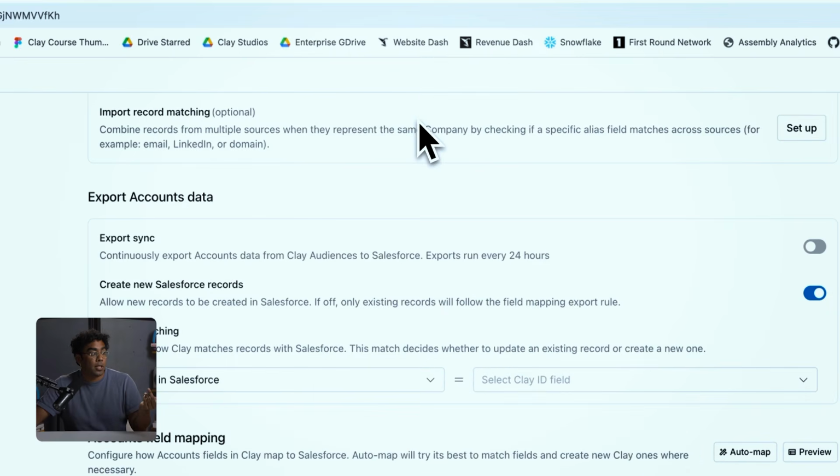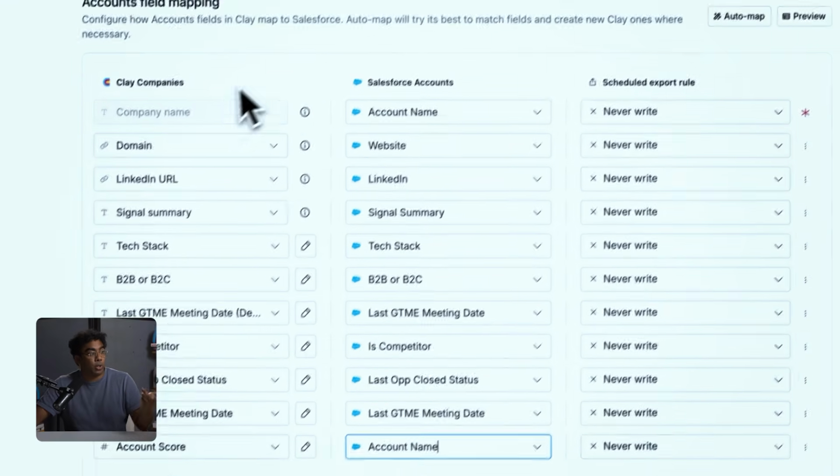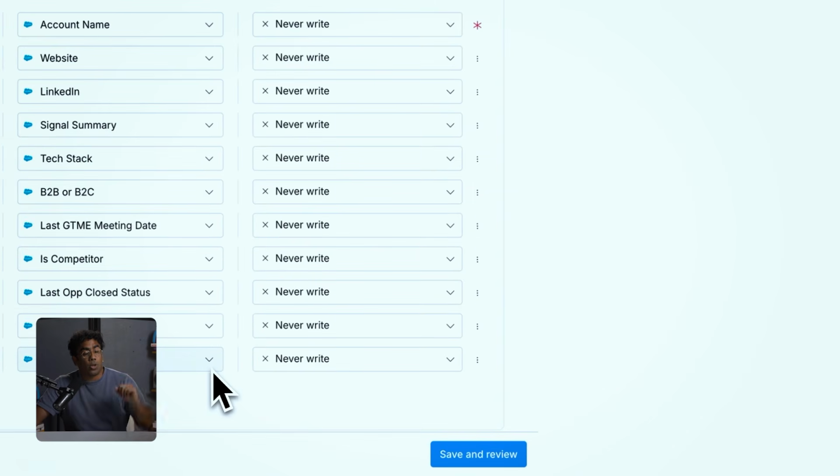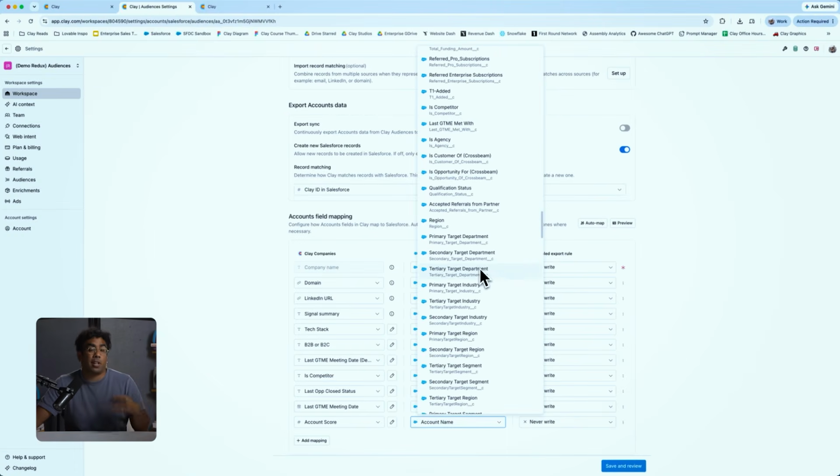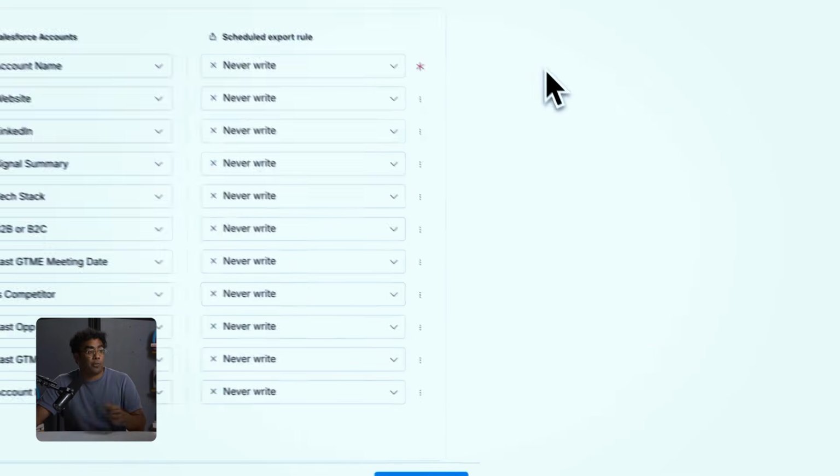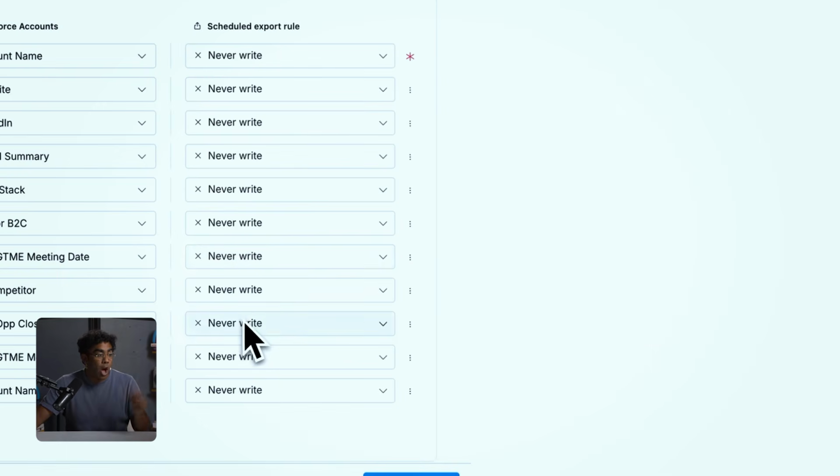Let's say I also want to sync my account names between the two. I already have that as a default up here, but let's just assume it for a second. We're going to do our best job to pull the automatic one that we can map. If not, you're going to have to search through all of your fields and then manually reselect a different field that you want to sync with that audience field.